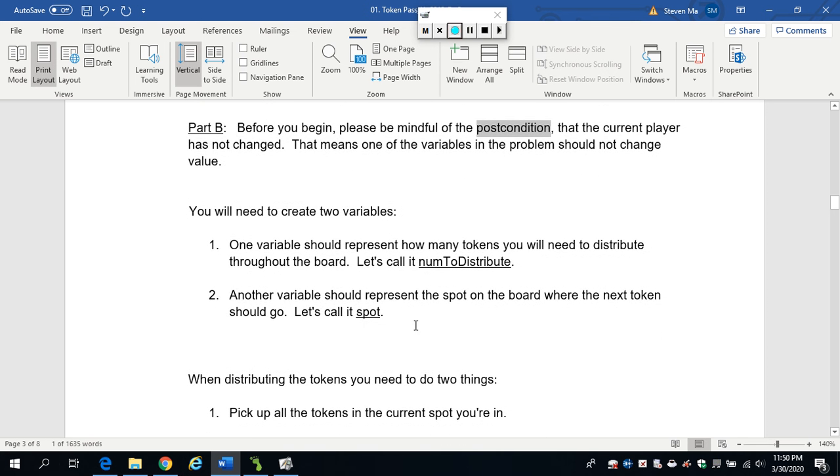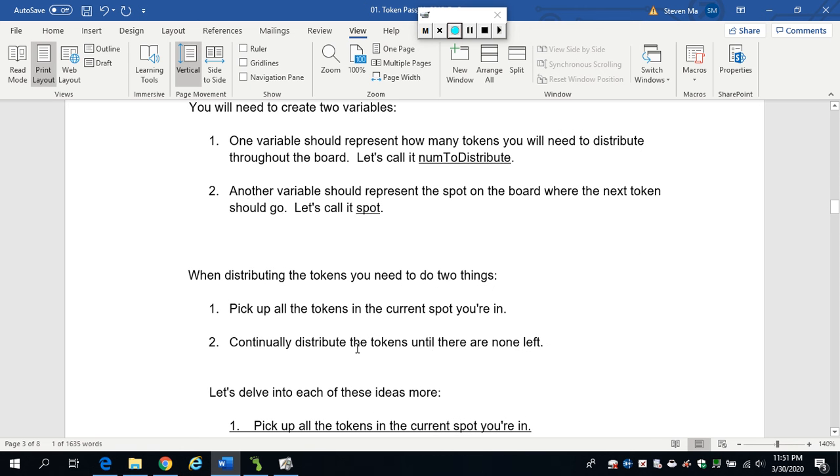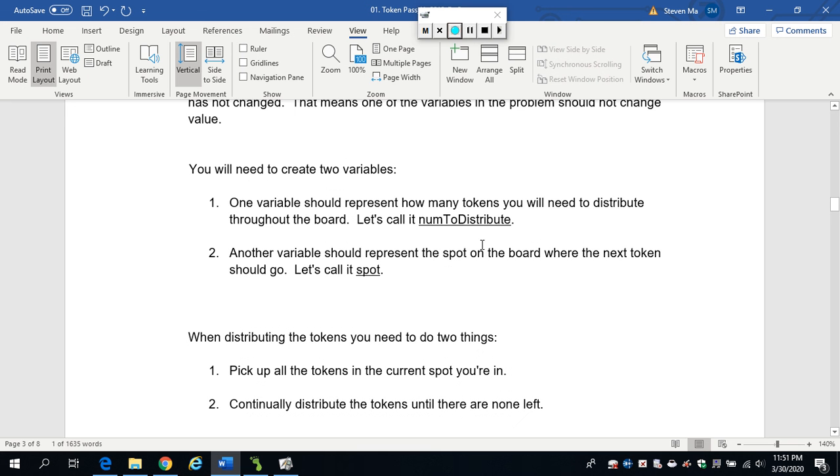The first thing that we need to think about is how many times should I distribute the tokens? We need to make a variable, and I'm going to call it num to distribute. This will represent how many tokens you will need to distribute throughout the board. So you definitely need a variable for that.